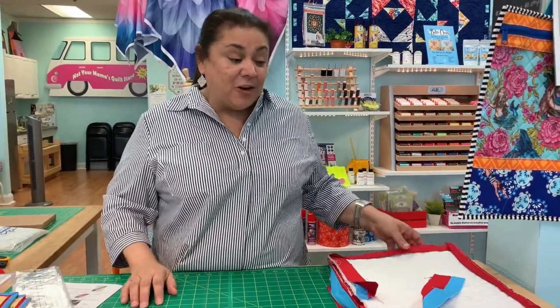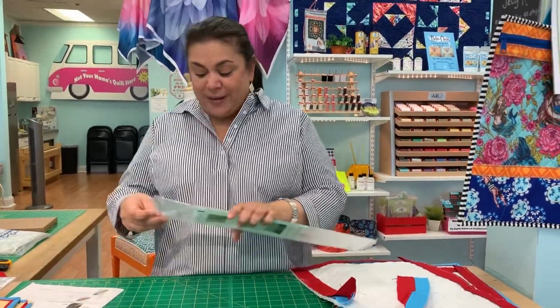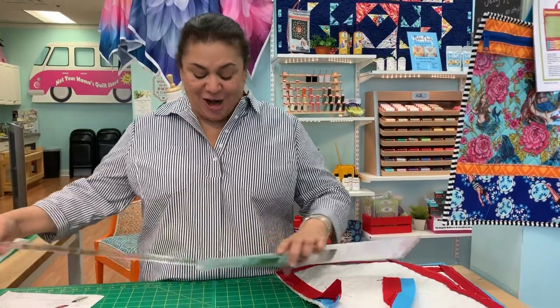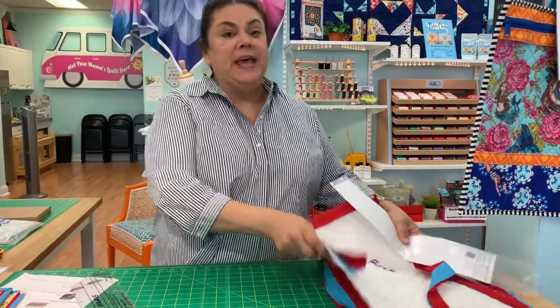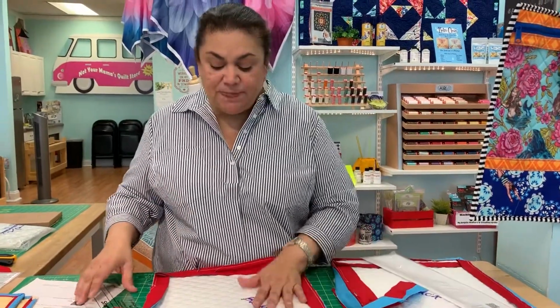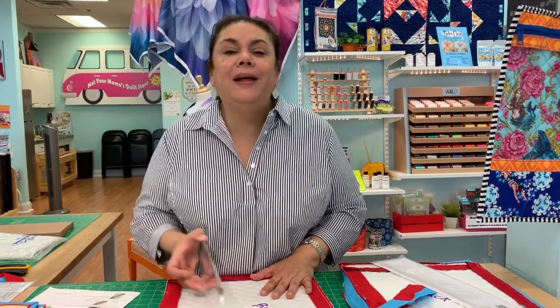So the first thing we're going to do is we're going to take our ruler out of the bag. That's always a good place to start. And one of the things that I love about this ruler is that, yes, you can make all of these bindings just by measuring it off. You don't have to have anything special. But I don't want to look for the measurements every single time, okay?